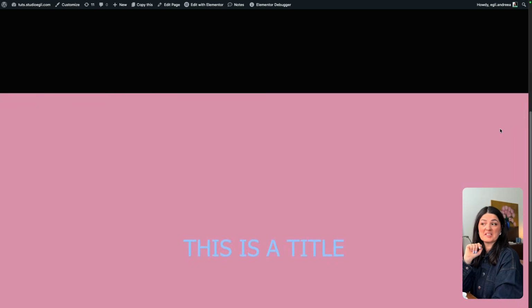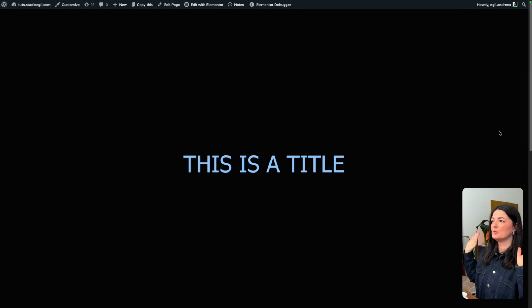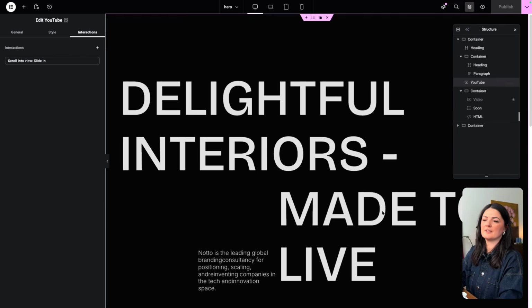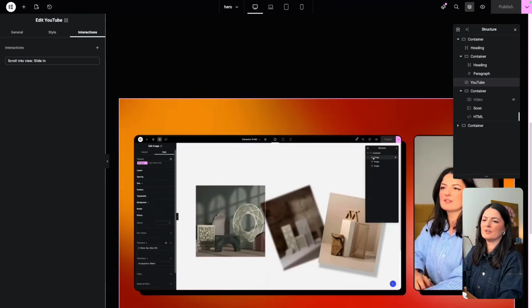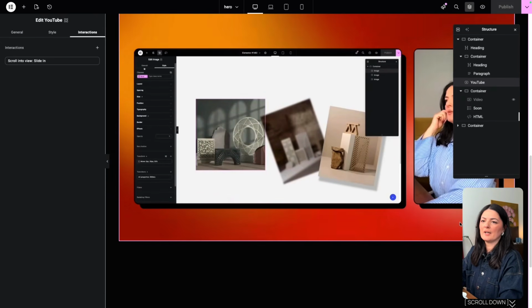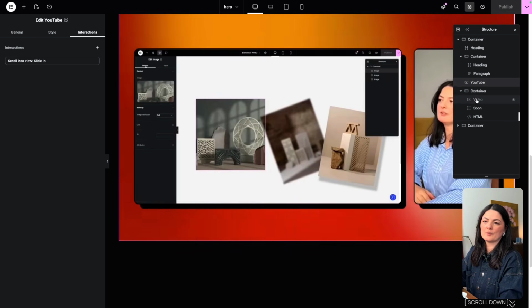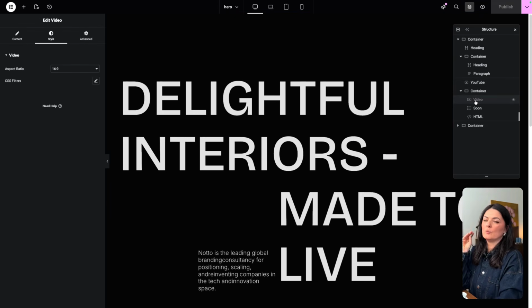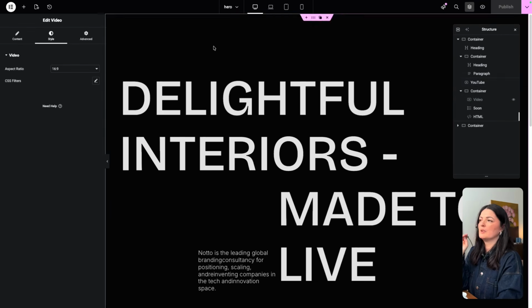Okay, that was nice. So again, we have to play as much as possible. Obviously, having just one element on the page doesn't make this amazing. But if we add more, let me show you. As you remember, this hero section and the video, I had to make it super minimal. We don't have the option to work with the video widget. It's only the YouTube atomic element.